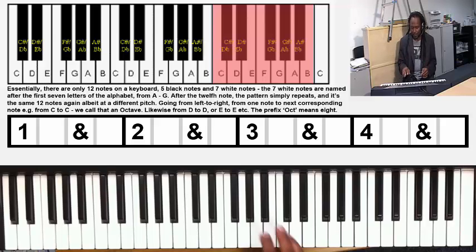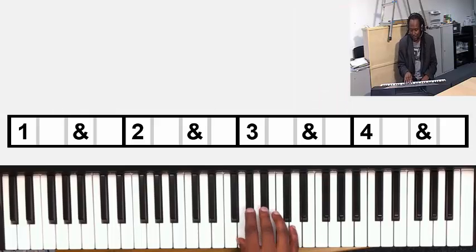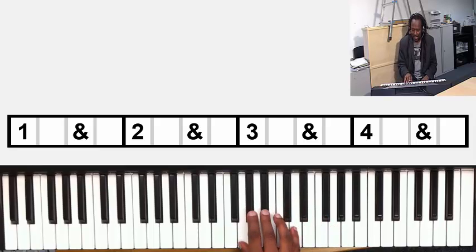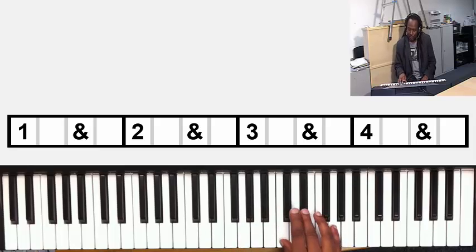But I should have, yeah, if you are following on, I was remiss, I didn't actually remember to tell you the notes that we're playing for the chords. We're playing two chords, G minor and C minor, and the notes that make G minor are G, B flat, and D, and the notes that make up the C minor chord are C, E flat, and G.